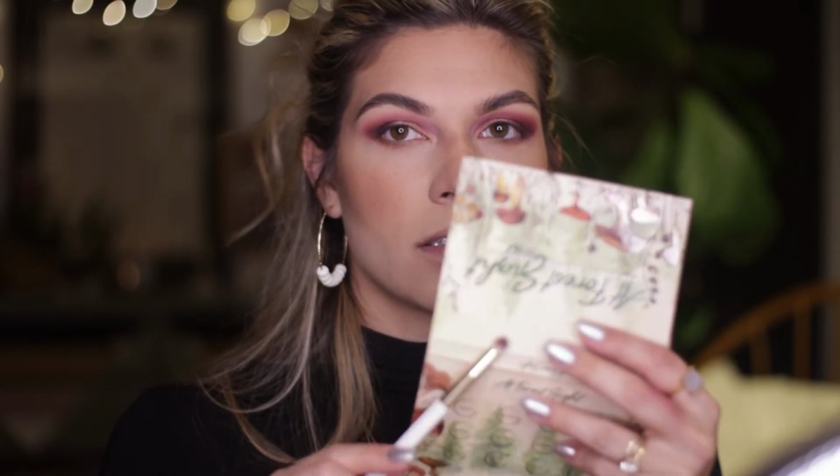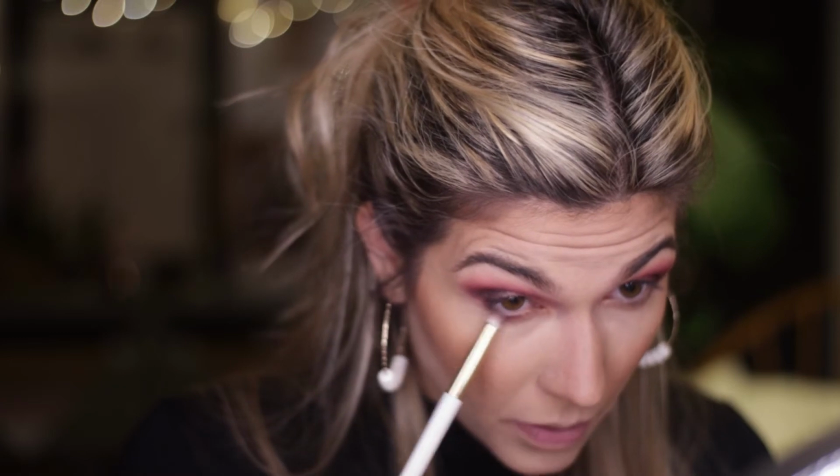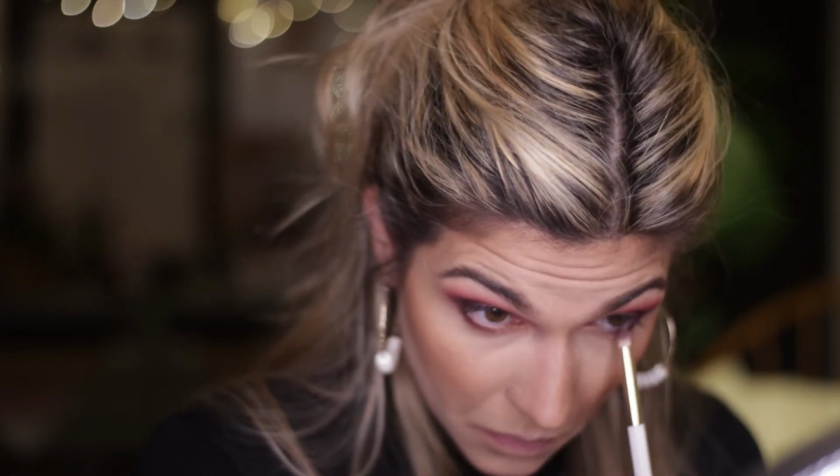Okay, now I'm going to go in with the smaller brush again, real small. And I'm going to go in with the Amanita, which is the purpley plum shade, and really focus it towards the top, towards my waterline from the back. I think I'm gonna drag it all the way. I wish I had a magenta waterline color. That would either make me look sick or make me look sick.